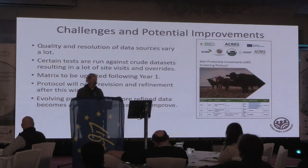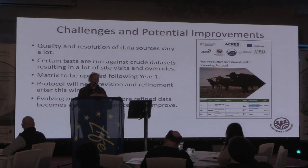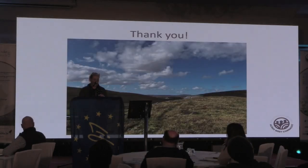I suppose just to say on the local action plan, that's really where the focus is, on looking at the species and the MPIs to make sure that they're targeted, and the screening process. That's what we're doing in moving on from the LIFE projects and looking at it on a more national level, in terms of making sure that we identify potential habitats and actions that can suit the species in the areas.